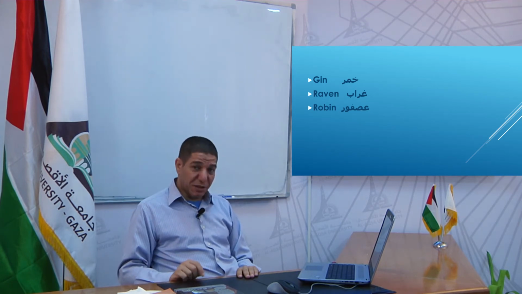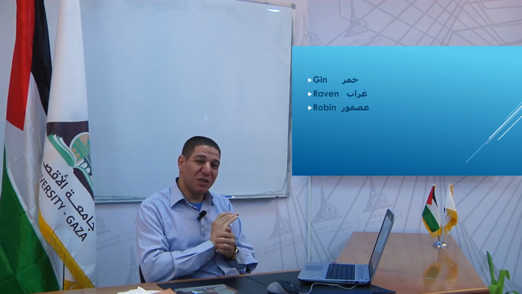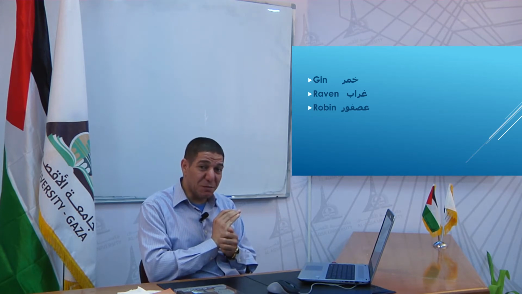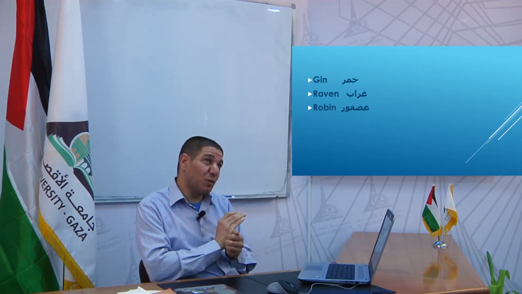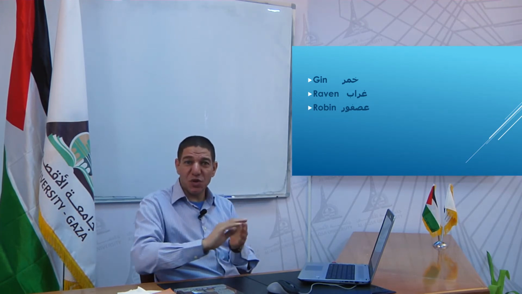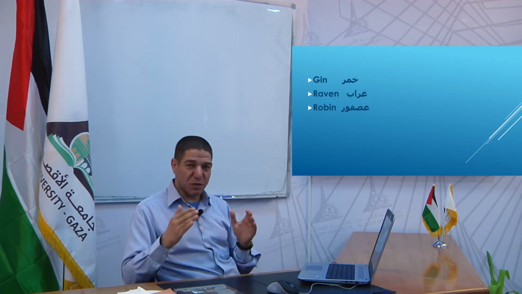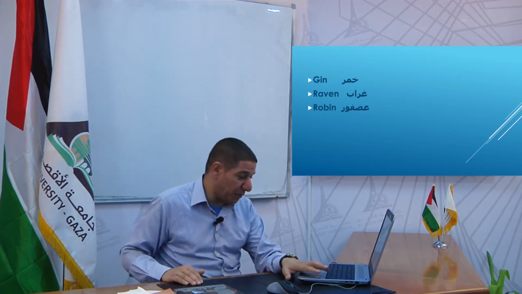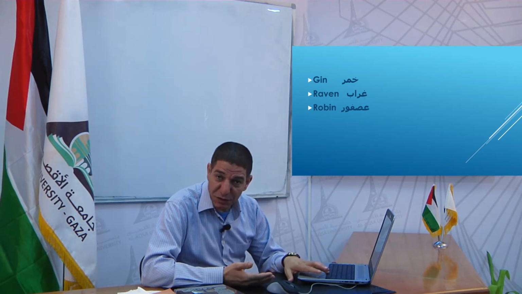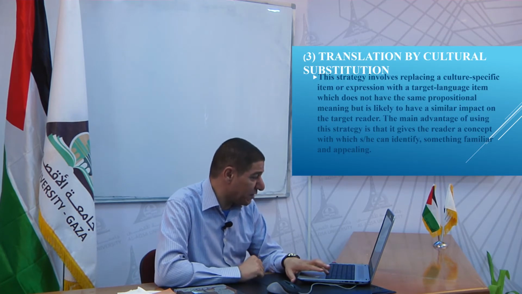Okay? Robin. There is a problem with the translating of all these species because we in Arabic usually opt for general words whenever it comes to names or proper names or birds' names, animals' names, when there is no real equivalent due to specific cultural attitude or specific cultural naming of the object or the animal. Okay? Robin is a type of bird, okay? A specific bird, but usually you opt for the general word. This is the strategy.